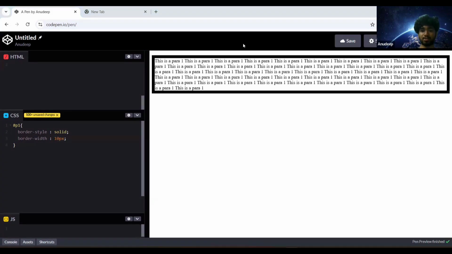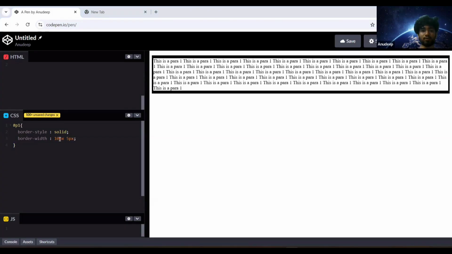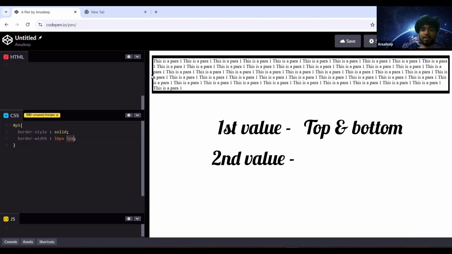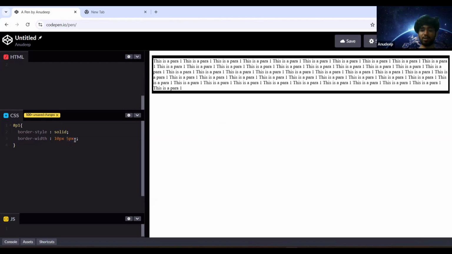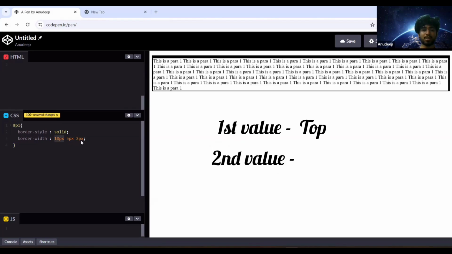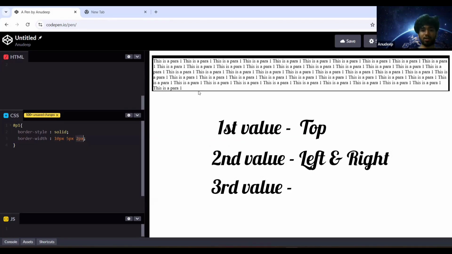Here I will give 10 pixels, and after this 10 pixels, I will give 5 pixels. In this case, what will happen? The first value gets applied on top and bottom, and the second value gets applied on left and right side. If I give three values, the first value gets applied on top, the second value gets applied on left and right side, and the third value, 2 pixels, gets applied at bottom.